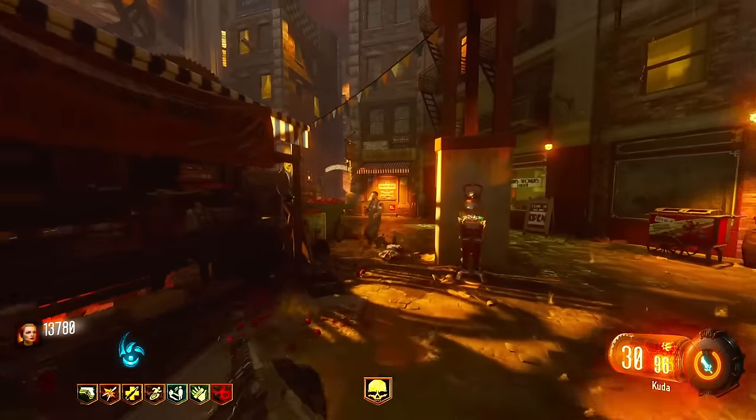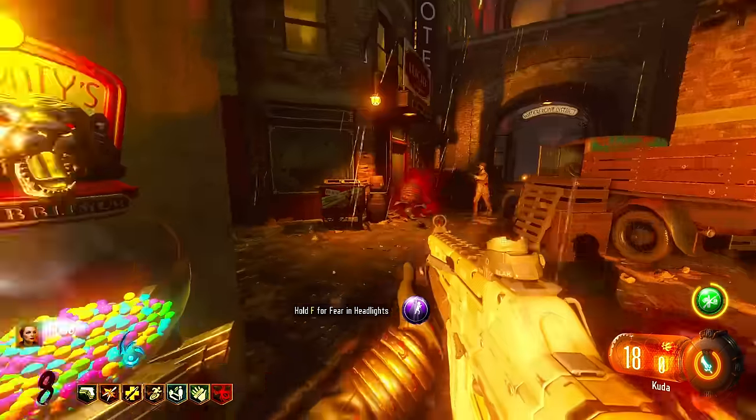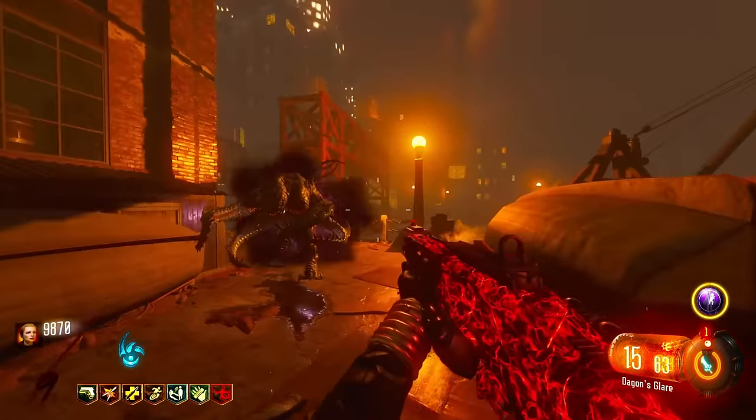So once again, I just want to try and end the round as fast as possible. And while I'm doing this, I want to try and hit for Fear in the Headlights. So there we go, and that's the end of the round. The reason why I want Fear in the Headlights is when it comes to that meatball round, it's going to help massively, especially on one, which I always seem to struggle on.